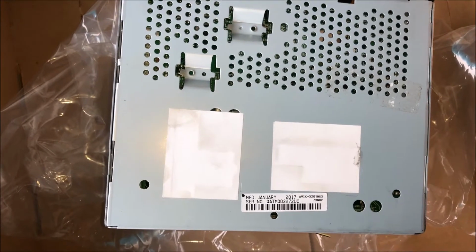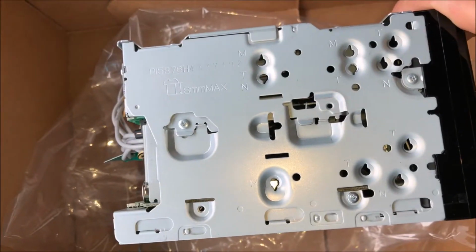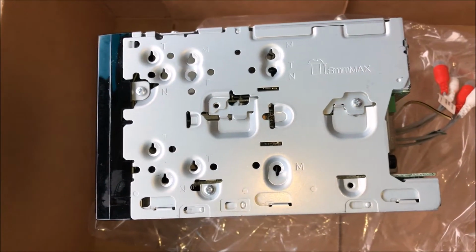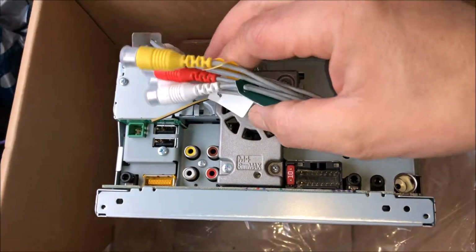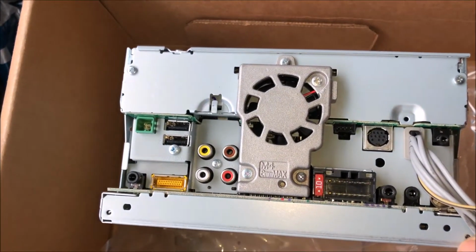Now, I'm not a radio guy. Regular guy, just looking to upgrade my radio. I don't know anything about radios. I used to when I was a kid. I haven't put in a radio since I was a teenager. So this is actually the first radio in several years that I've ever touched. I usually am happy with the aftermarket. So this is the unit in the back, and I'm hoping it matches up exactly to this one.